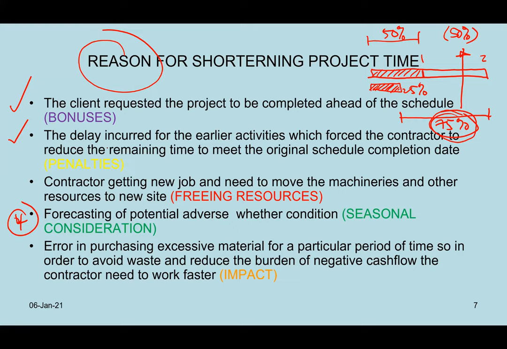Normally, it was supposed to be the end of the year, but now it has encroached into the beginning of the year. The rainy season is supposed to be in November and December. So if you get a project for 1 year, starting from January until December, actually you can only work 10 months. The rest, 2 months, there is not much outdoor activity that you can do. That's why if you are getting that kind of project, you try to compress it so that most of the outdoor activity can be completed within 10 months, and when the roof is up already, you can do the indoor activity, especially architectural works or some building services work.